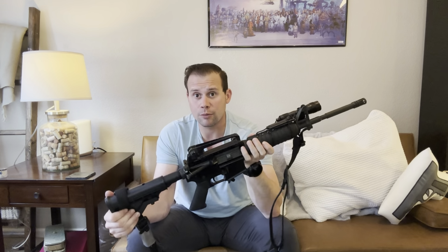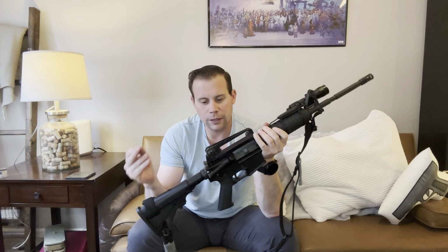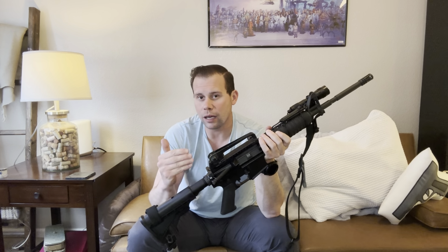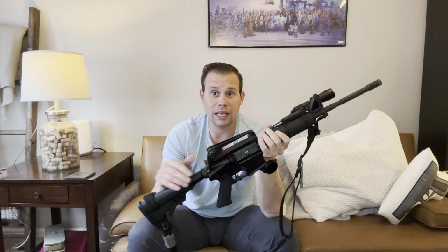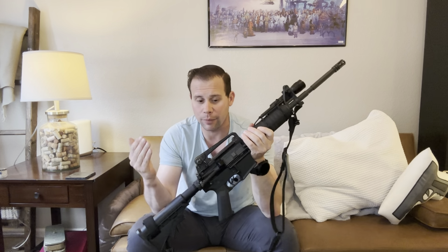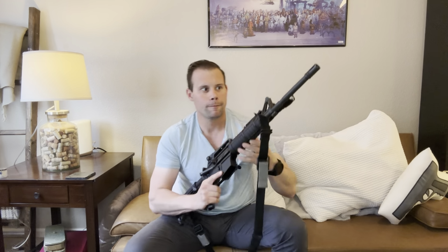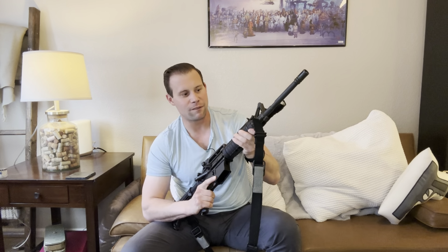So this is a training option for me. I have considered taking this carry handle off of here. At the moment, I'm not too interested in doing it, but as soon as I get a gun, like a 702 or whatever, that has an integrated carry handle, this carry handle's coming off and I'm throwing optics on this bad boy and better setting it up as a fighting rifle.